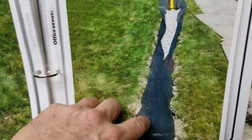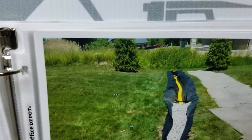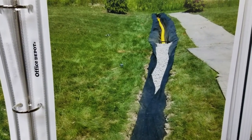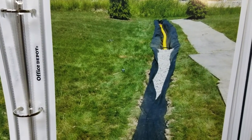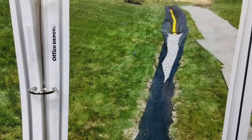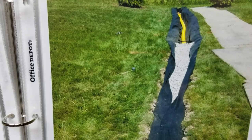Notice this is all stone underneath the filter fabric. This is a good anatomy shot — you can see the pipe, you can see the stone, and you can see how we burrito wrap it. The entire length of this system is taking in water. You can't move water faster than that, and you have a hundred percent coverage down the line of your French drain system. You never have to clean the pipe — the pipe and the stone are wrapped, so there's never going to be debris: no leaves, no bark, no grass blades, no dust and dirt.